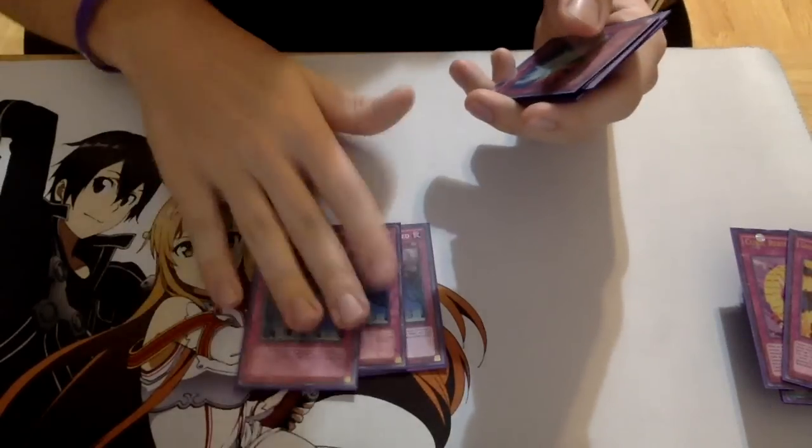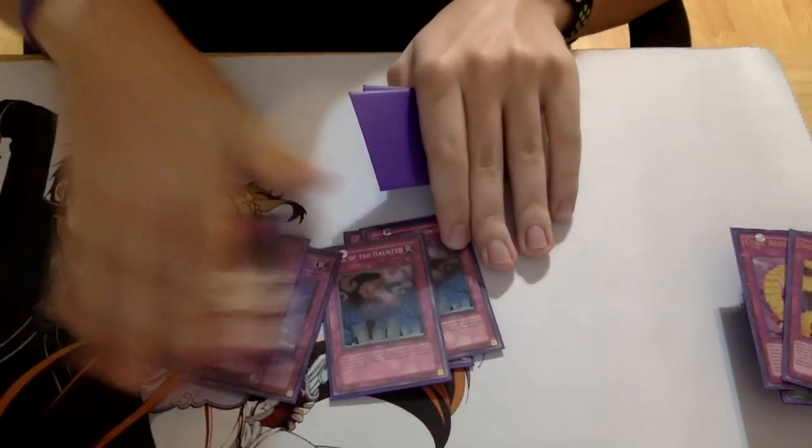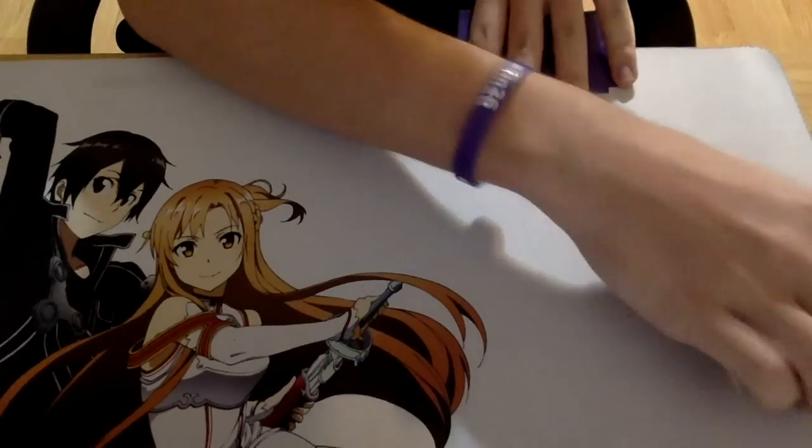Then for staples, Call of the Haunted at 3, Mirror Force at 2, and then 1 Divine Wrath, because I don't really want to go into those bad matchups where effects are just going to start popping stuff.